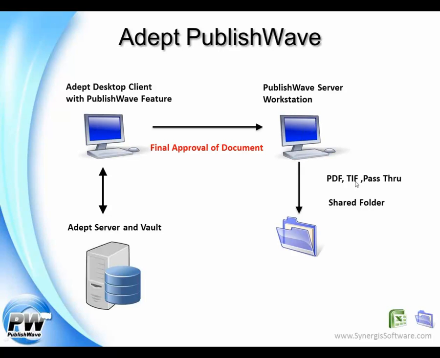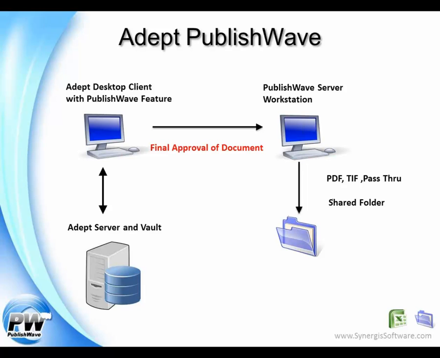Now, I could do TIFFs, and if it's a document type that we don't convert to PDF, so it's not a drawing or a Word or Excel document, you can optionally also pass through those file types, but they will go to a common folder on the network. So our customers leverage this because they know that the latest document is in the same place with the same name all the time because it's automated for them.